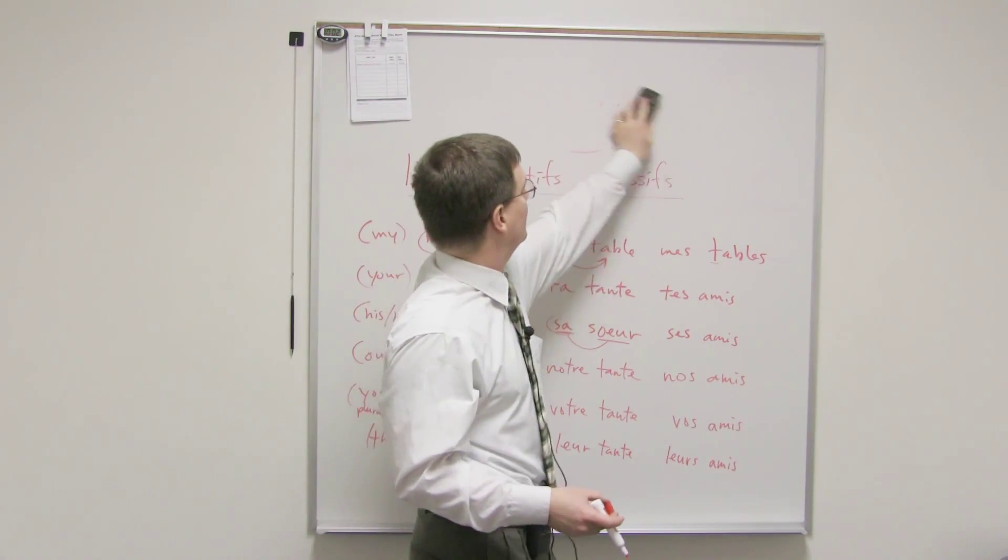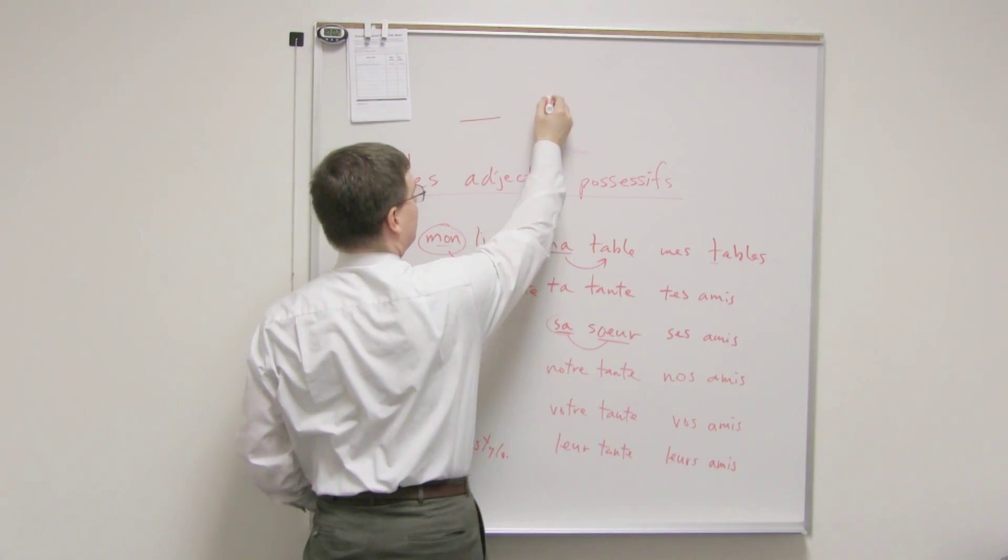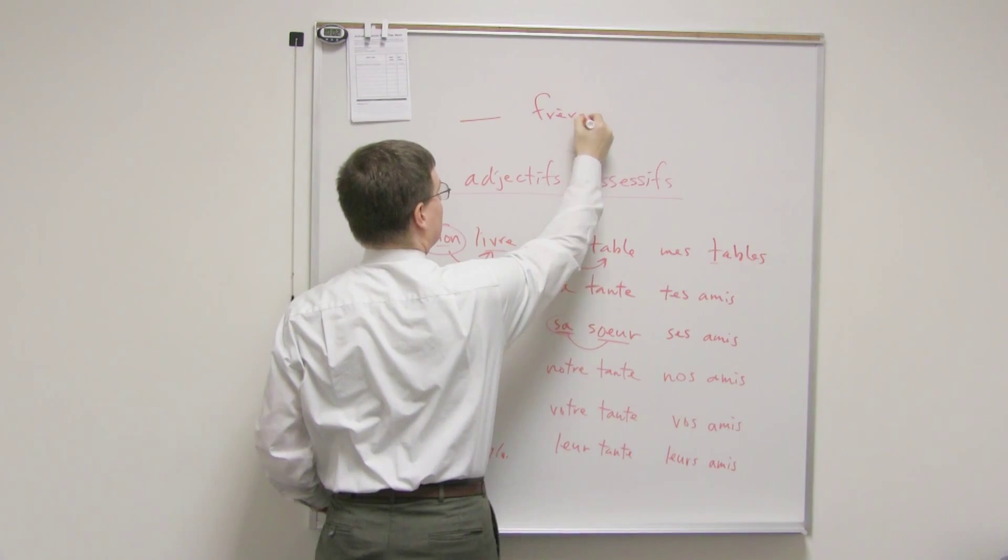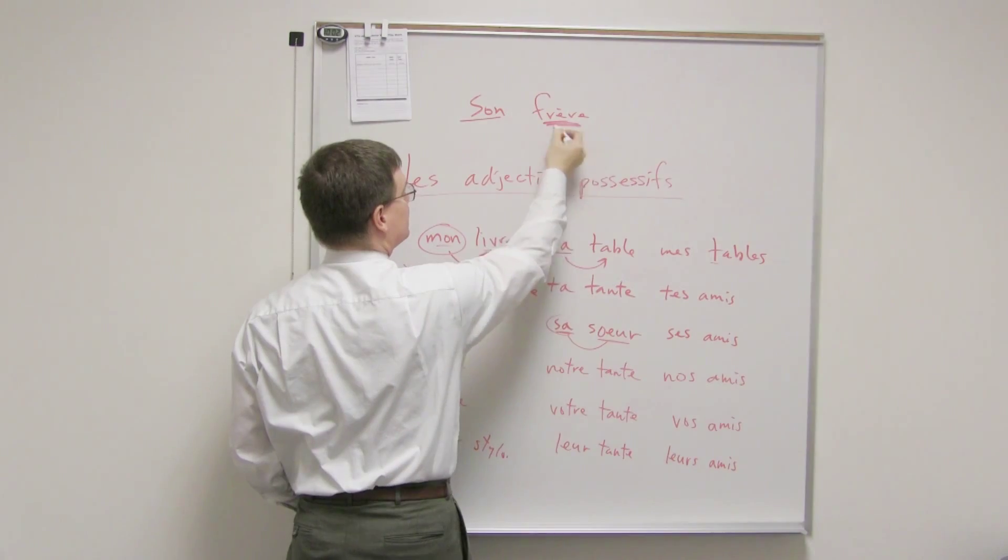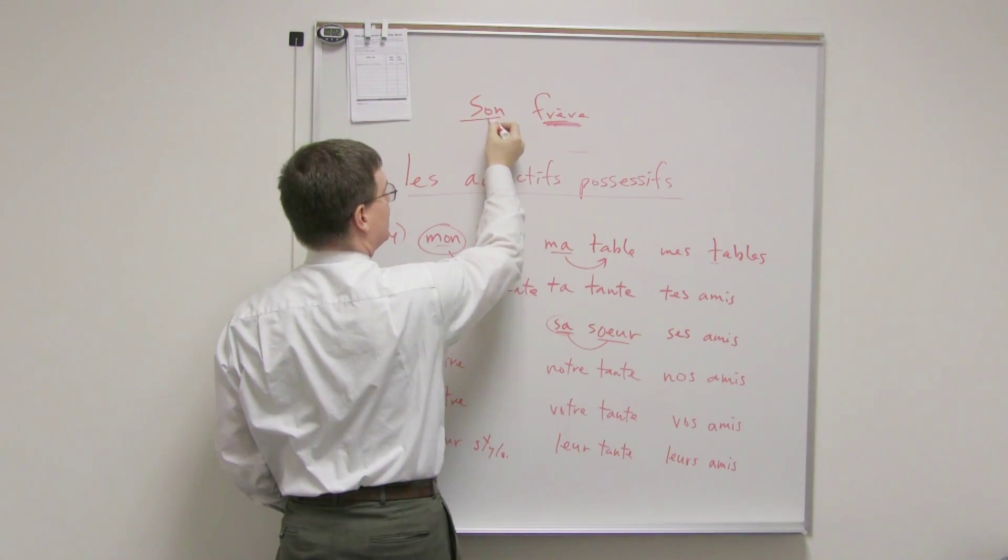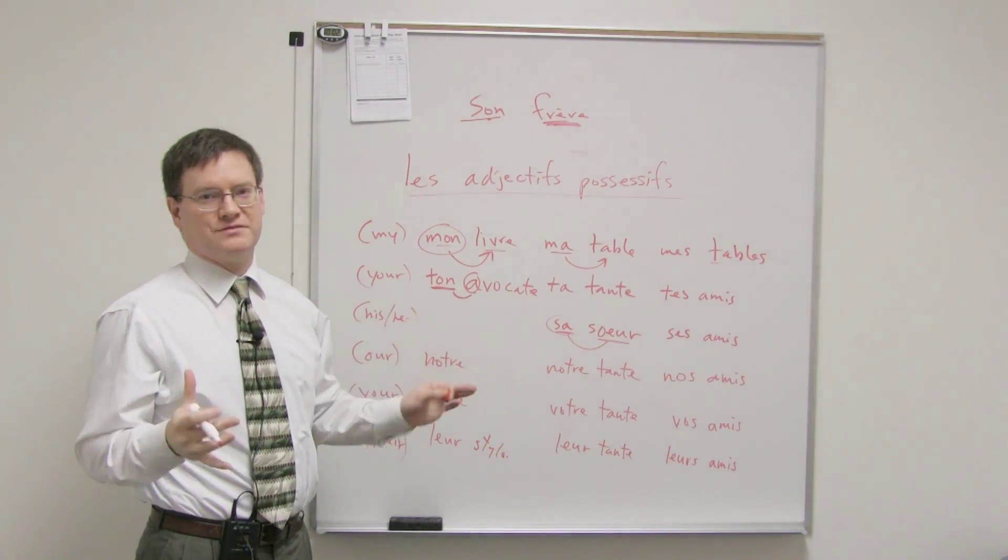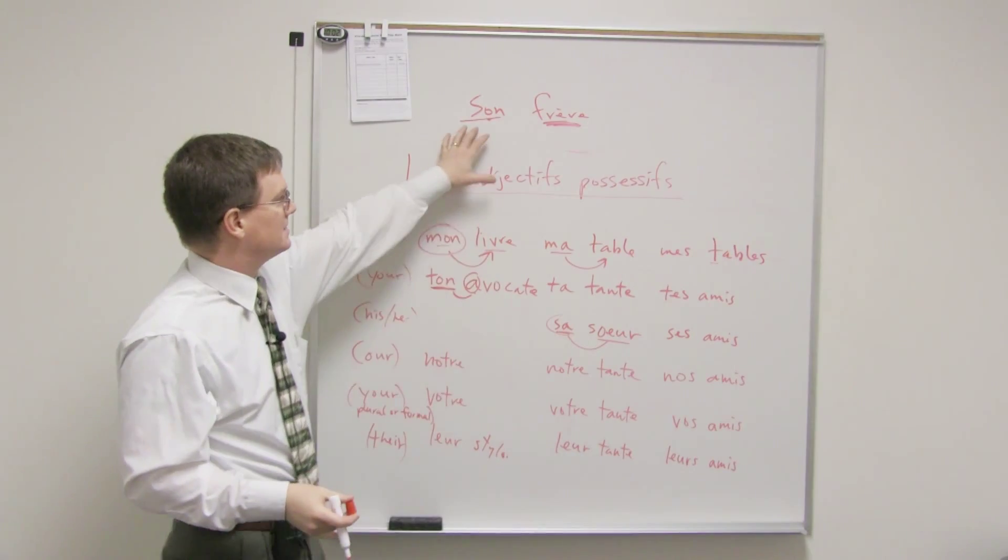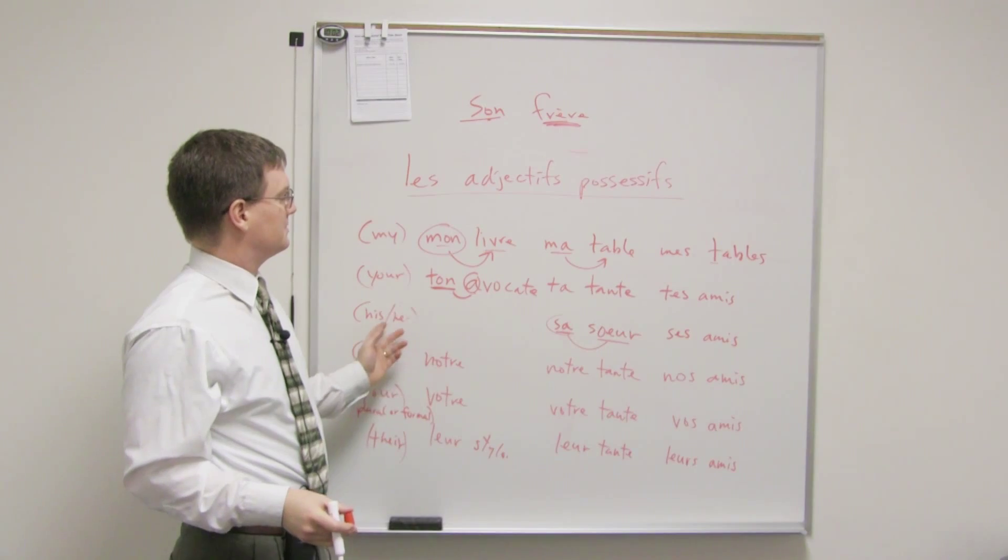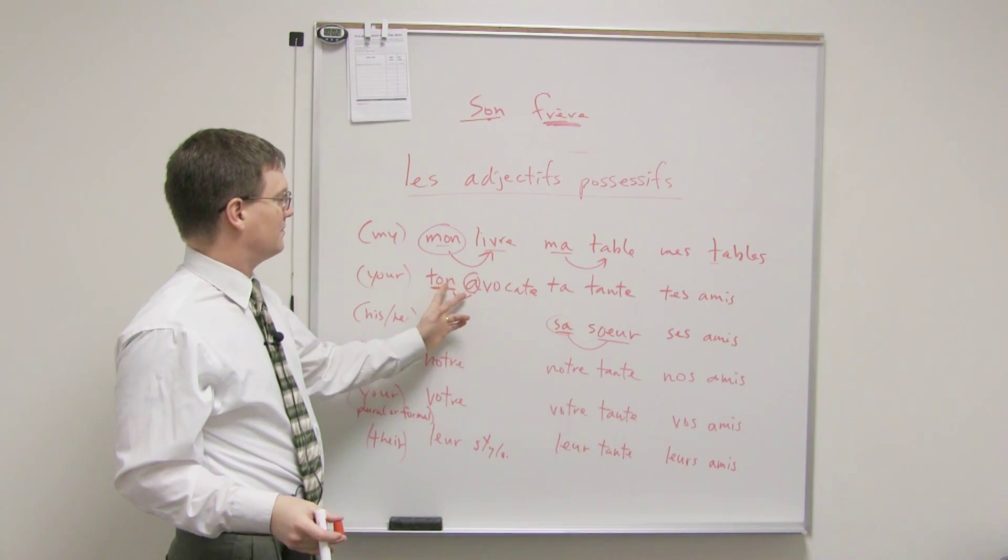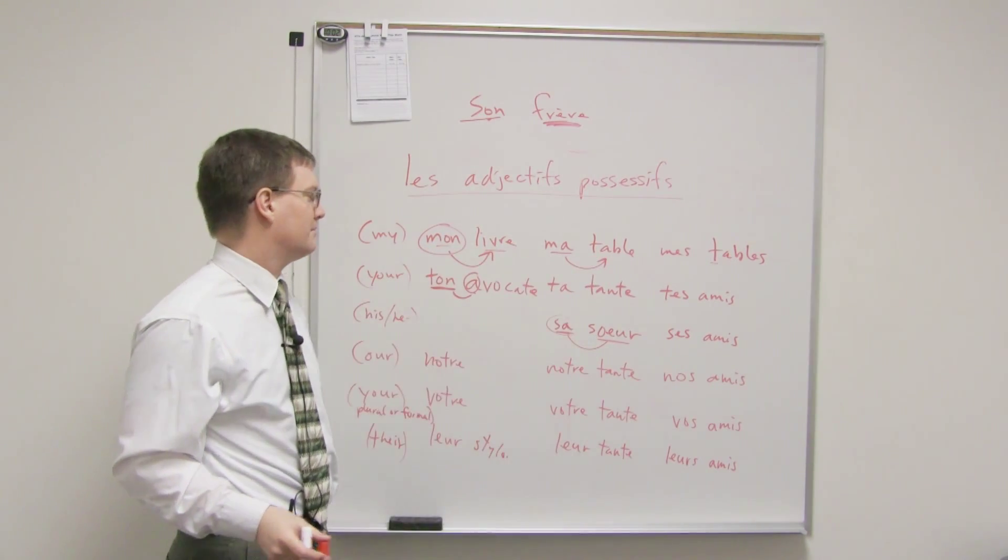Okay. So, how would you say her brother? Would it be sa frère or son frère? It would actually be son frère, her brother, because brother determines whether this adjective is masculine or feminine. So, it's all about the nouns. Nouns are very important in French, to know whether masculine or feminine, because the adjectives modify these nouns. And it only gets a little tricky with his or her. Everything else is fairly straightforward, assuming there's no vowel.